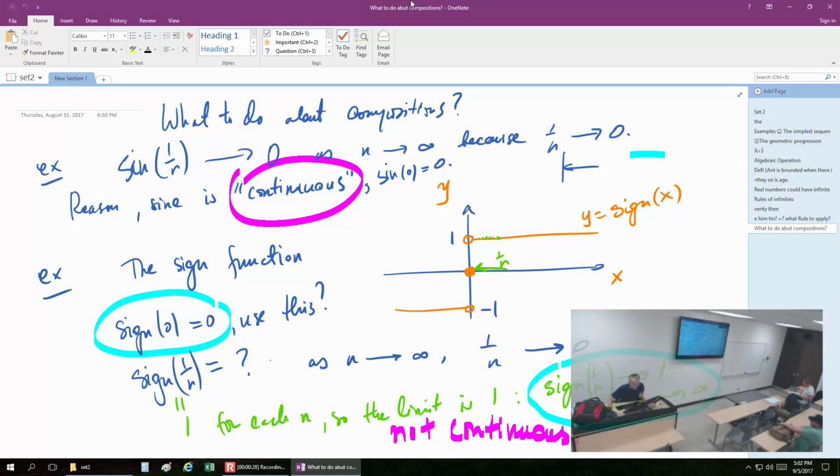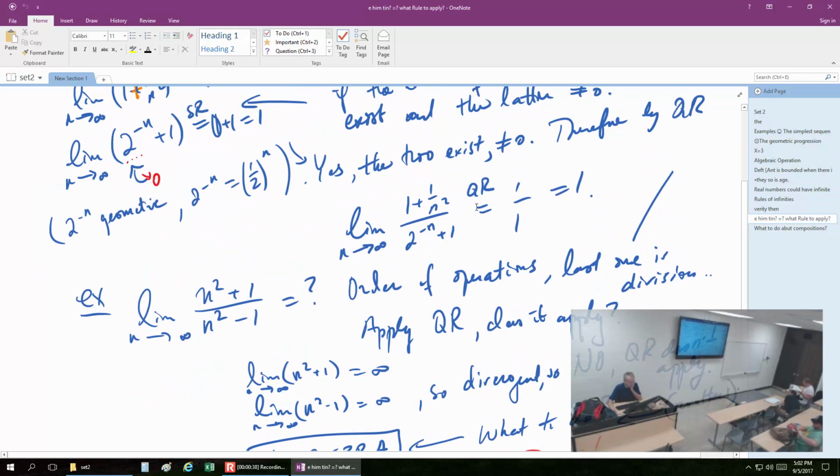Okay, so let's review what we did last week. We looked at a lot of tricky computations just to illustrate what can happen to limits and how they work, and how they help us to understand certain things, including division by zero, adding infinities, and subtracting infinities. Some of these ideas can be worked out, and some of them we did.